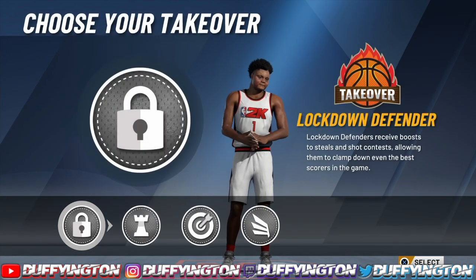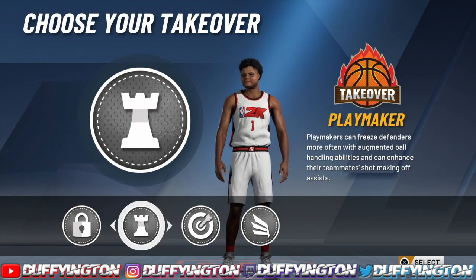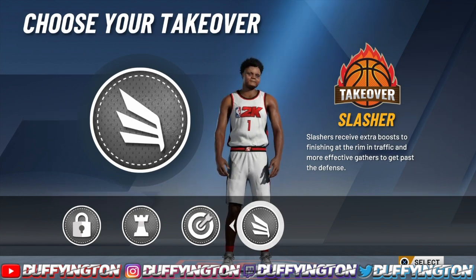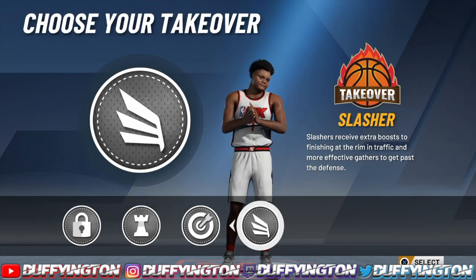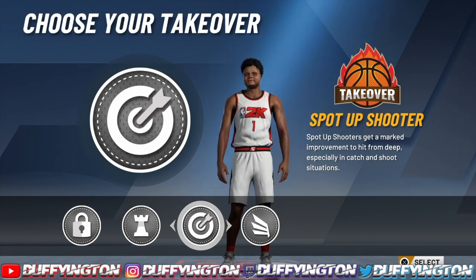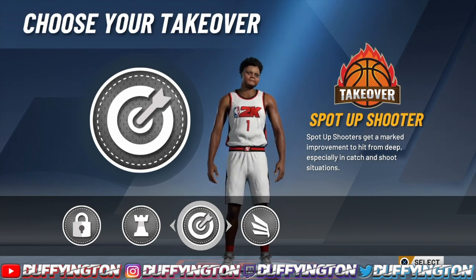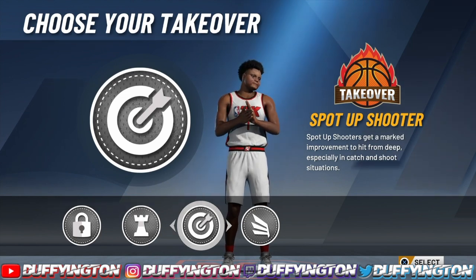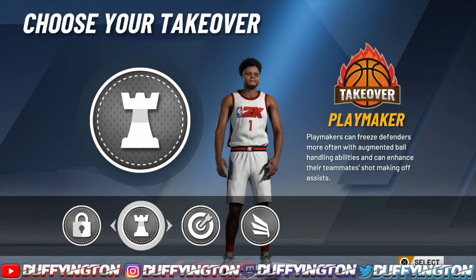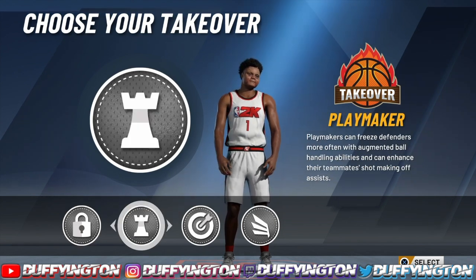All right, now we get 4 takeovers for this build. You can either rock with lockdown, playmaking, sharp, or slasher. I do not recommend slasher because you do not get contact dunks on this build, unfortunately. Sharp takeover, I feel, is an okay takeover for this build, but it's not the best, because with sharp you're only limited to shooting from deep and a couple fades here and there. I feel like the best two takeovers for this build are definitely lockdown and playmaking.